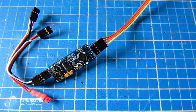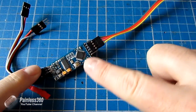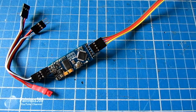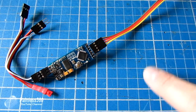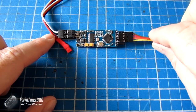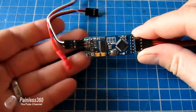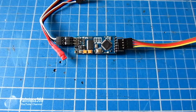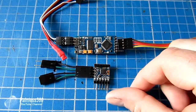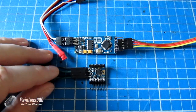So here's a classic Minim OSD — this is one of mine. It doesn't have the KV mods on it, so you can't see those extra pins along the bottom that allow you to solder the battery, RSSI, and current sensors directly. Each of these squares on this mat is a centimetre, so you can see it's about 40mm long by less than 20mm wide — not a particularly large board, and it does a great job. In comparison, this is the Minim OSD Micro and you can see it is absolutely tiny.